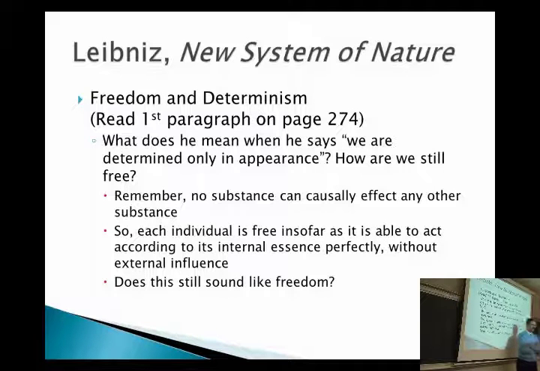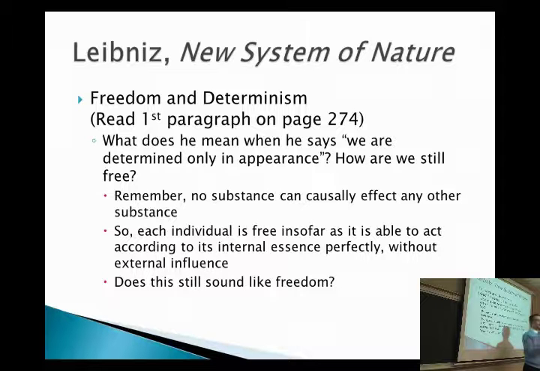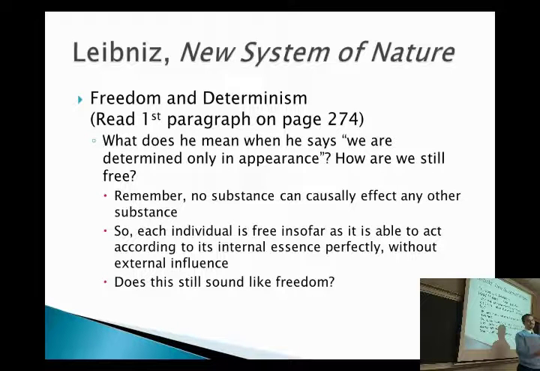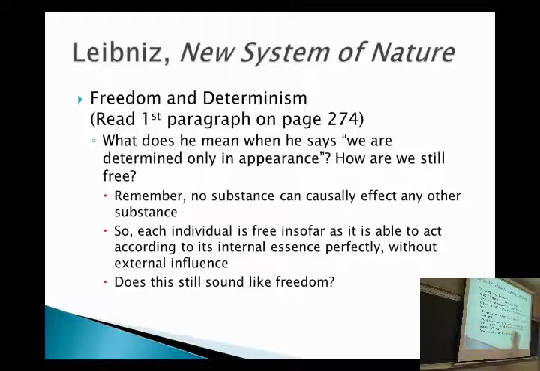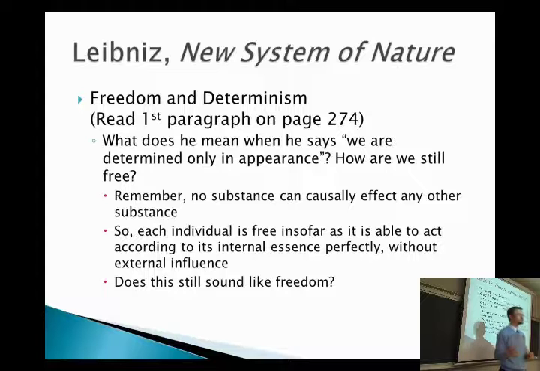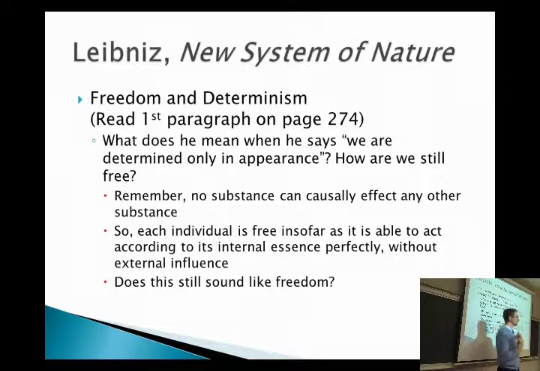A similar concern comes up from Lady Masham. There are two conflicting intuitions about free will. One is: to be free, you have to be able to act in alternative ways — Leibniz rejects that. The other sense in which freedom matters is: you're free when you're able to do what you want to do, when you're able to follow what your nature and character dictate you should do. He says you can do that. One student asks: 'Is what I'm doing already predetermined?' Yes. So he's going to say: you're not going to be able to act otherwise, but you are able to act in accordance with your nature.